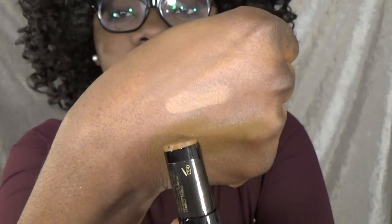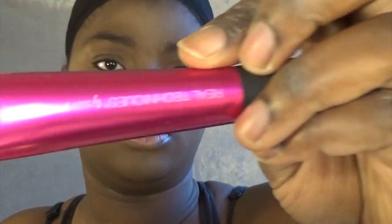It is a cream to powder contouring foundation stick. And since it says that it is a foundation stick, I think I'm going to use it as that. As you can see, this would be a good maybe summer color for me, because that foundation that was on my hand earlier dried, and you can't even see where it's at now. It melted so deeply, it melted so well into my skin. But if you pick up that contour stick, it's dark, but it is not deep like how I need it to be. So I think I'm going to use this one day as a foundation stick. That was the color Chocolate Mousse. It's very creamy, and it feels like it's going to be really, really nice. I'm going to try that out one day.